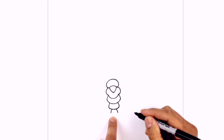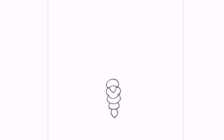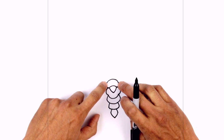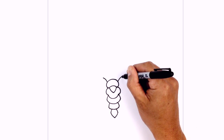Now we're going to pull these in towards the center point, coming down towards the middle. Same thing on the right. Now we're going to be opening up the brain to expose the heart in the center here. So we're going to start on the sides of this curve, curving out toward the left and then the right.